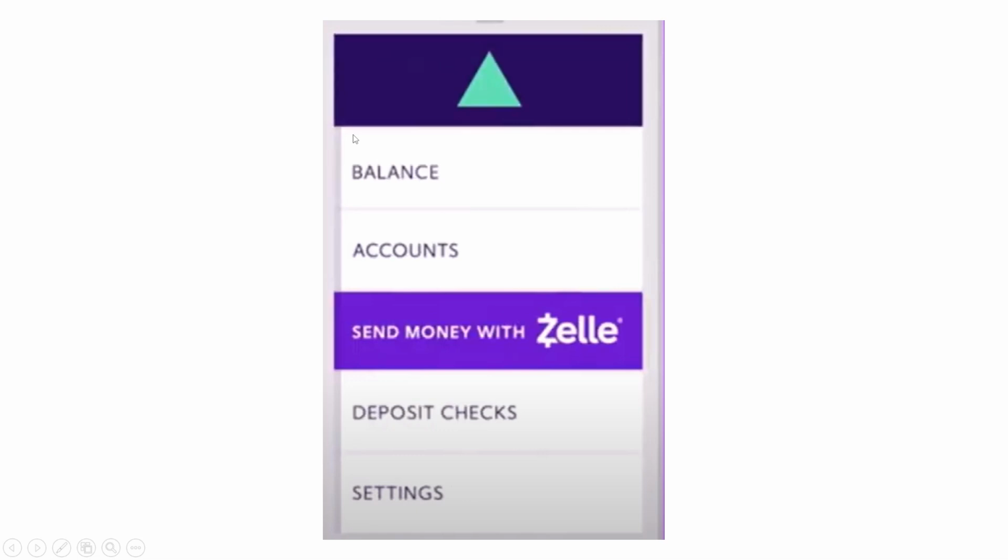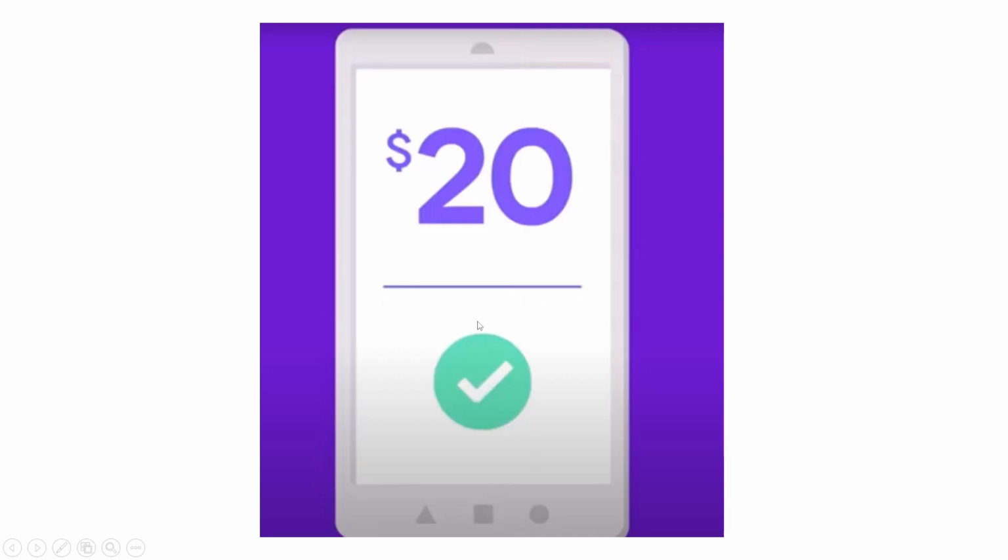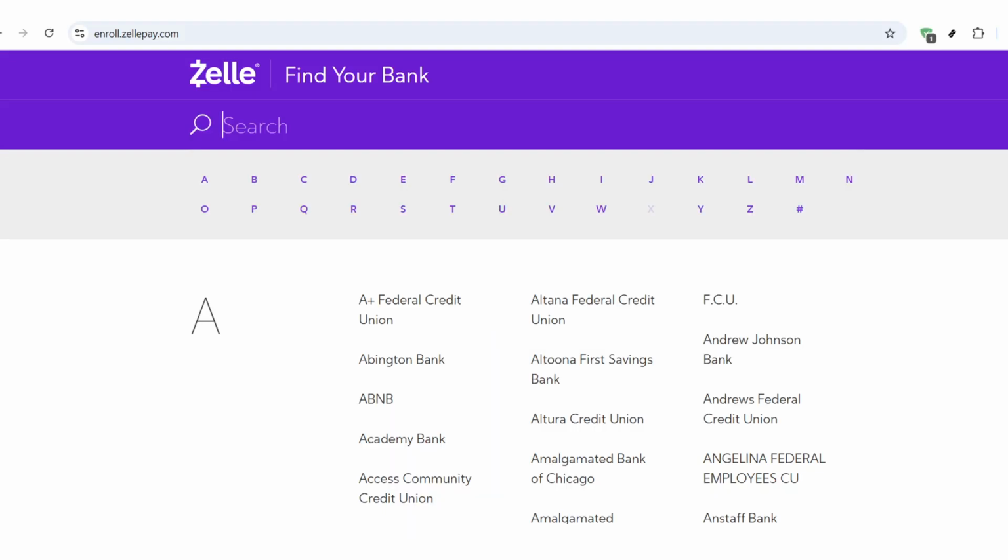Now, the next task is to navigate to Zelle within your bank's website. Typically, you'll find this option under sections marked Payments, Transfer, or Send Money. Banks often structure their websites differently, but these sections are where you'll commonly find the Zelle service. If you're having trouble finding it, a quick site search using the keyword Zelle or checking your bank's support resources might help you locate it more quickly.